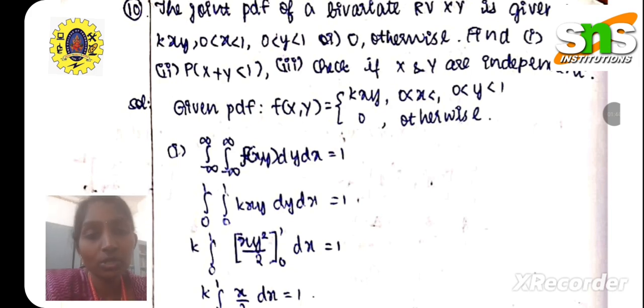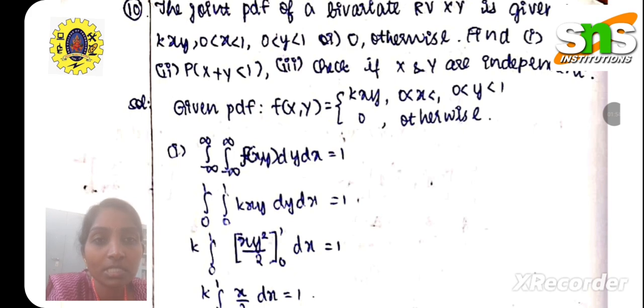is always equal to 1. So this is the case we are going to take. So this total probability I am going to consider for the continuous random variable, and this is what we have got as the formula to find the value of the constant when a constant is there on the probability density function. So integral minus infinity to infinity f of x comma y dy dx is equal to 1.